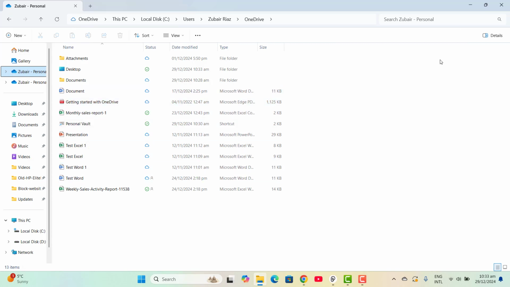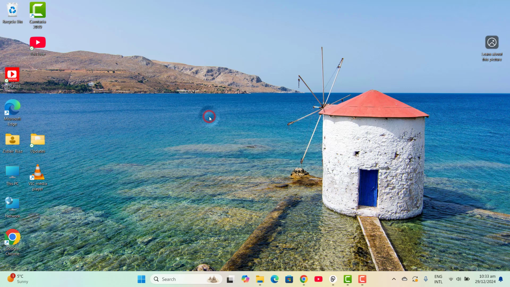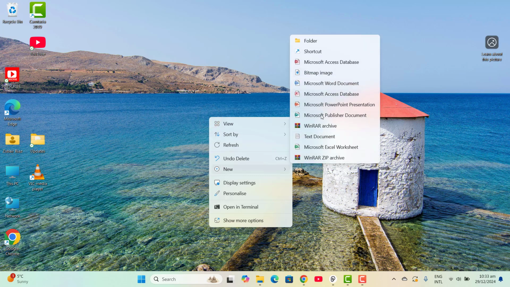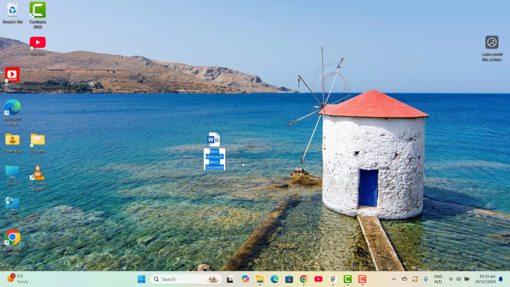For demonstration purposes, let's go ahead and create a new file on my desktop. I want to create a Word file. I want to name it OneDrive test, and I can see here the tick mark, and this file is getting synced to my OneDrive.